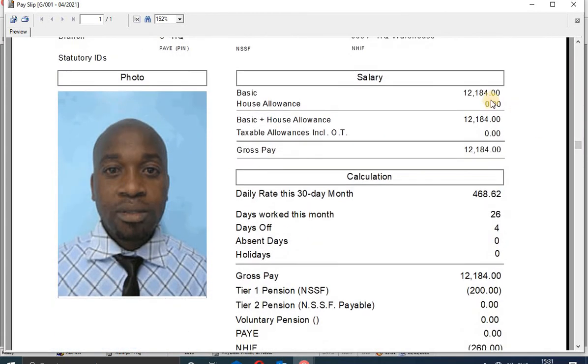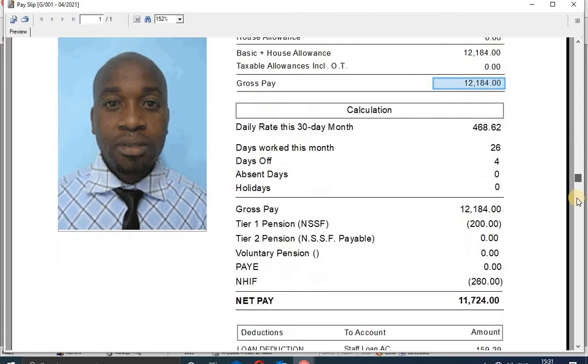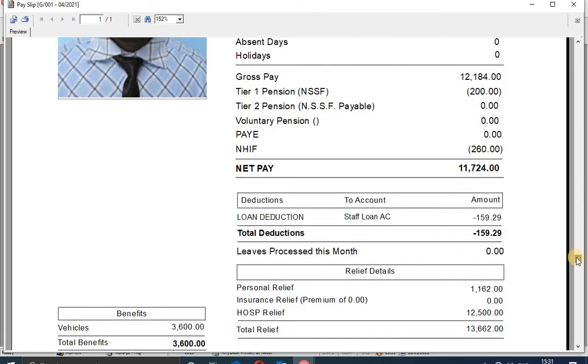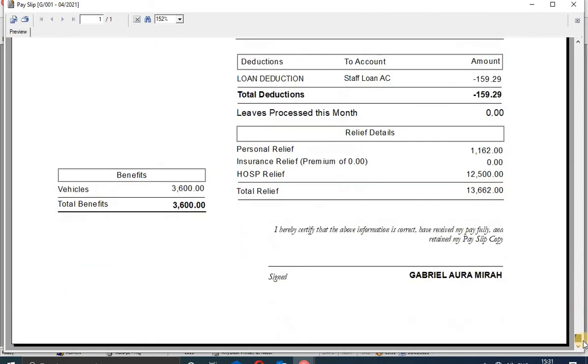But hey guys, these figures are not real. These figures are not real, so don't think I'm being paid this amount. This is just too casual. Yeah, I'm a guy who gets some serious money, my friend. So this one is just basic. So you can see this guy is earning 11,000 for demo purposes.